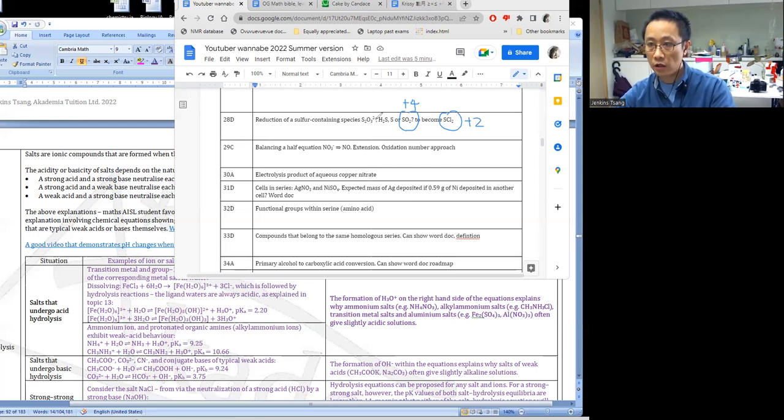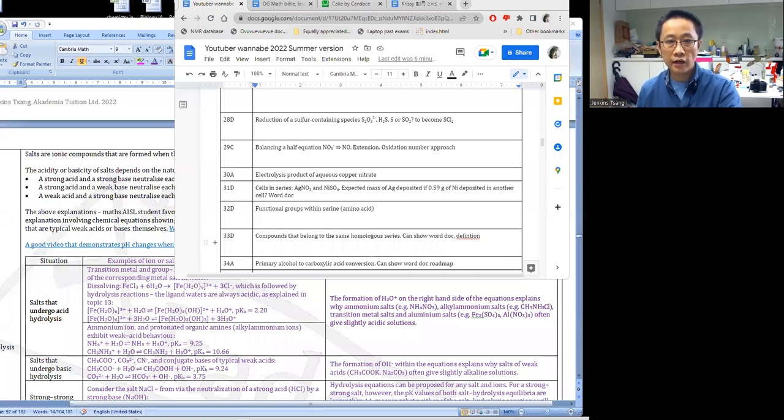If you work out the oxidation number, sulfur is 0. H2S is -2 because hydrogen is definitely the positive atom within H2S. S2O3 2 minus, you probably need to use a little bit of algebra. So you can write 2x, where x is the oxidation number of sulfur, plus 3 times -2 because oxygen's favorite oxidation number is -2, equals the ionic charge, which is -2. And if you finish off the calculation, you end up with the conclusion that sulfur is +2. So S2O3 2 minus becoming SCl2 is not a redox reaction.